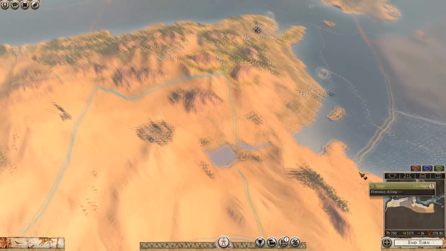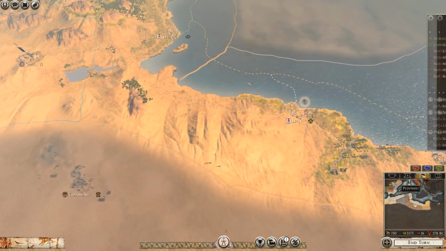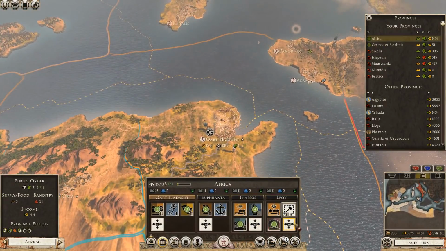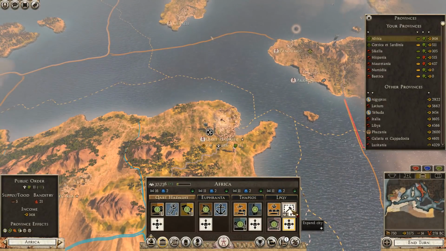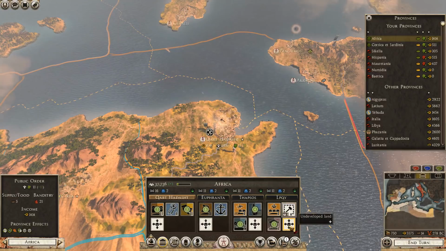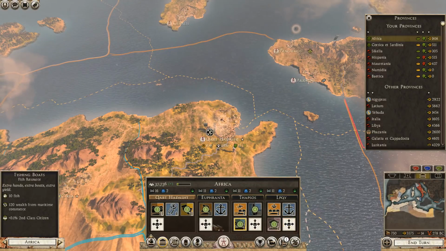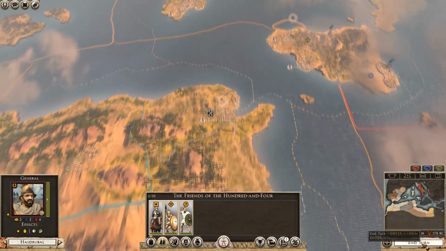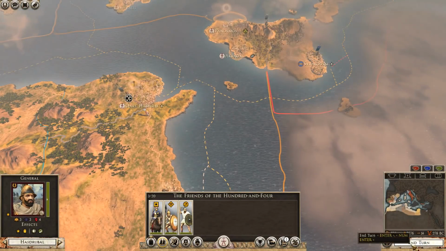I mean, I could open up some farming down here in Africa as well. Got this farming province here. Could open this up for some farming as well. Got here or here. Anyway, maybe the next turn, guys. I'm just going to go for an end turn, guys.